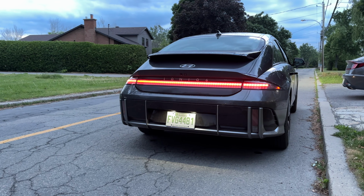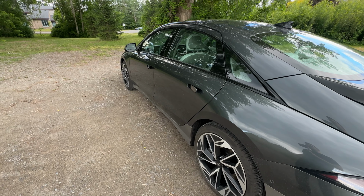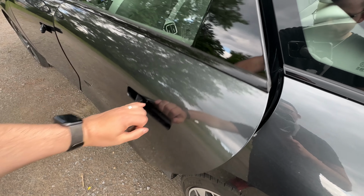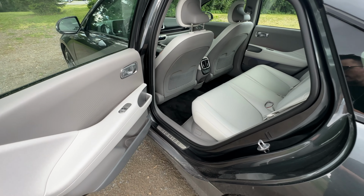They didn't have to include it, but they did, and I love it. Okay, so as usual, starting off first with the rear of the IONIQ 6, look at these wonderful door handles pop out for you. Just give that a pull, and then you're greeted by all this space.